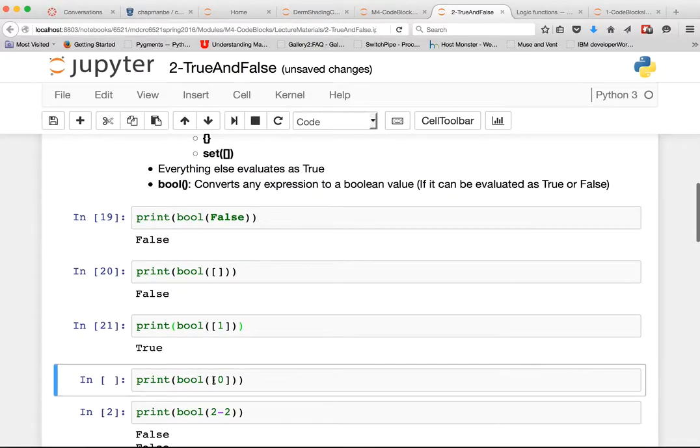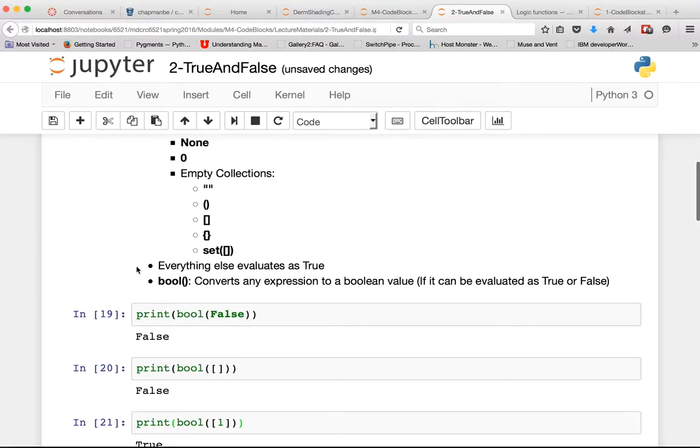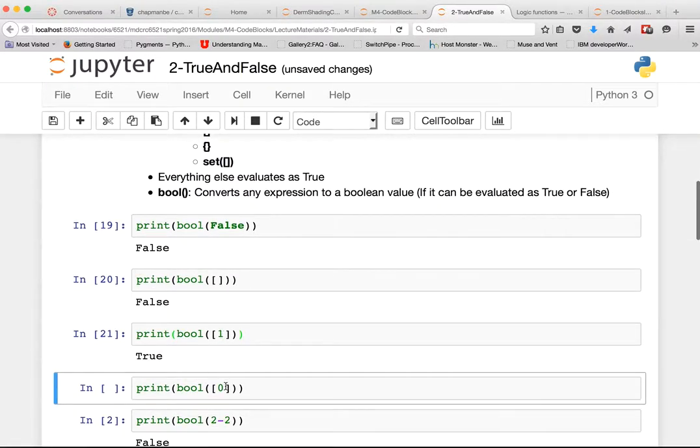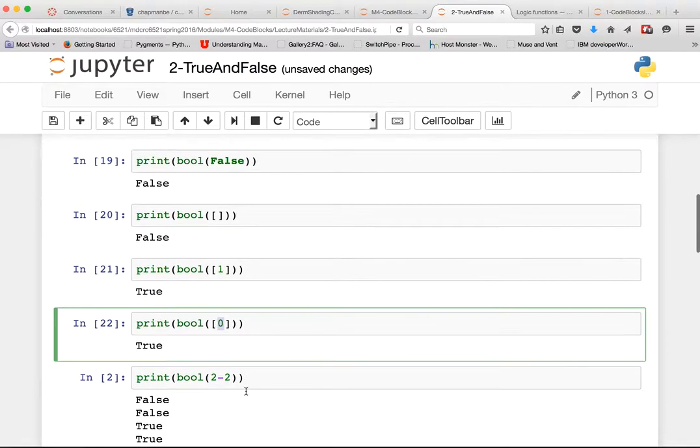Here I have a list with an element that's 0. So is this false because 0 evaluates as false, or is it true because it's a non-empty list? Well, this is true because it's not the values in the list that are being evaluated, but the presence or absence of any values in the list.